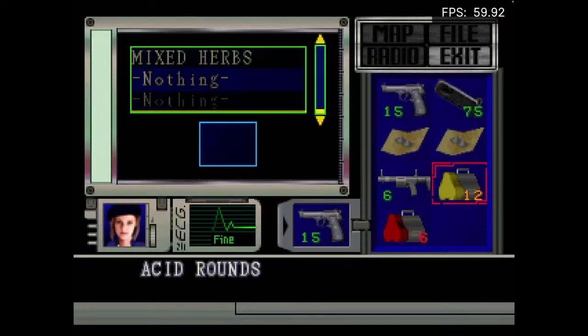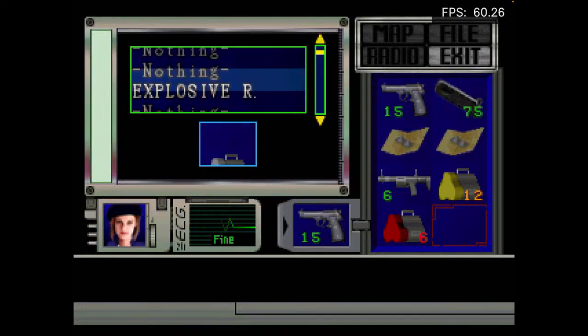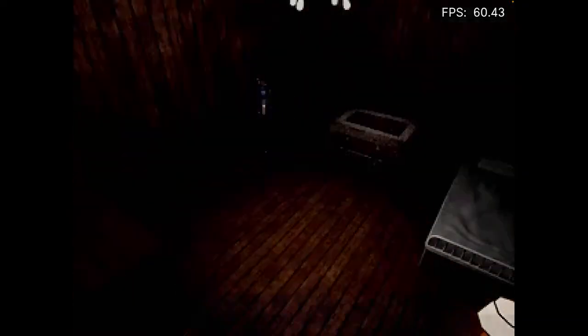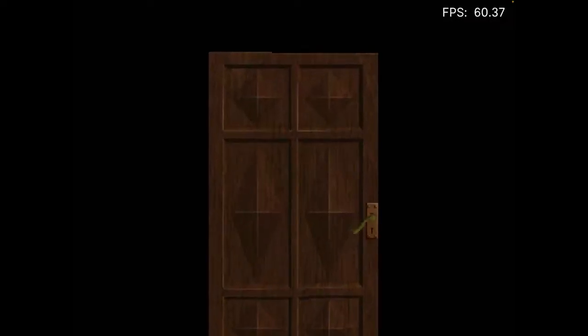I don't know what this plant looks like, but I'm gonna do my best. Explosive, I need the explosive. I'm gonna do my best to fight it.